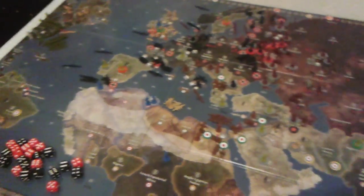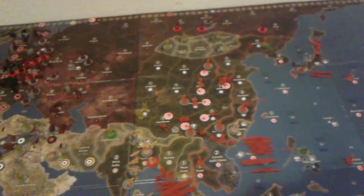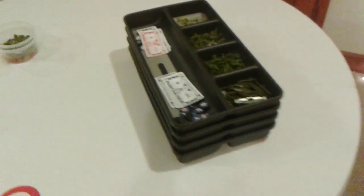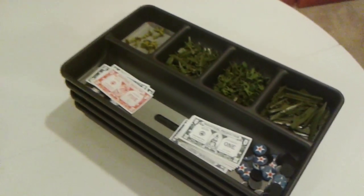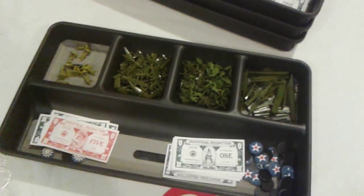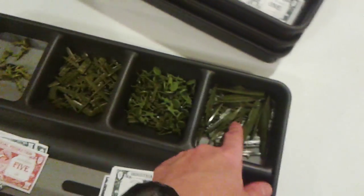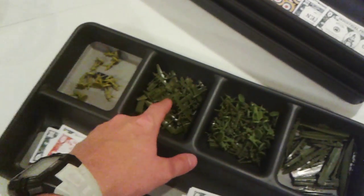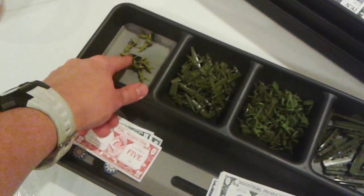So I'm just going to move on to my 1940 Global Edition, which is right over here. Usually the pieces come in a small box. That's kind of annoying to sort through. So what I've done is I've purchased a couple of these little storage bins right here, which work great. So I've got the US in a storage bin. I took up 3 slots for all the US. So I've got ships, land troops, all airplanes, as well as the tanks. And then I've got Chinese infantry in that one.